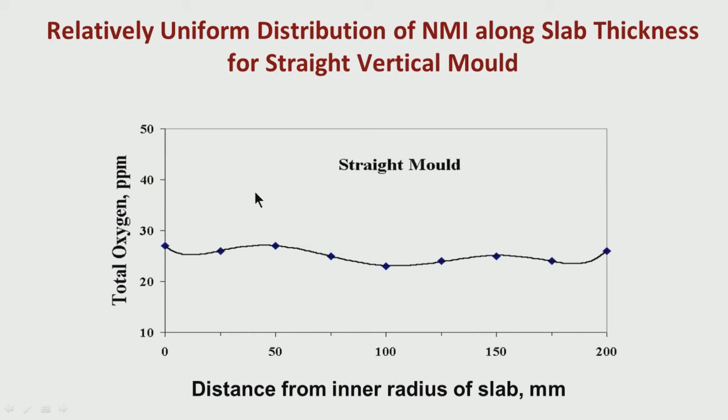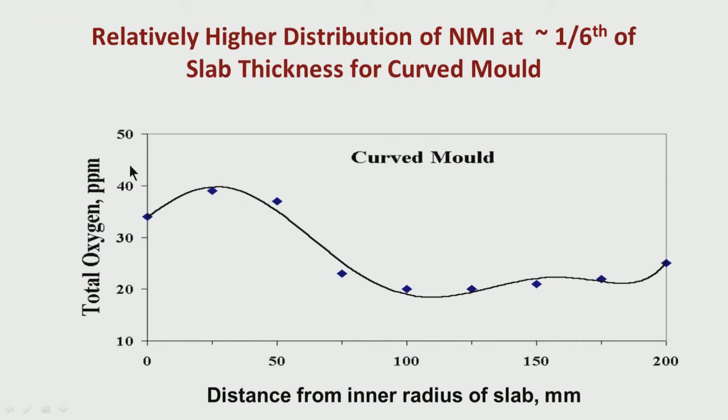Inclusions will be there. I have mentioned earlier that no steel is free from inclusions. Our job is to control the level of inclusions, to see that they are within the desirable extent, the volume, the amount as well as the size of inclusions. So, we have found that this is more or less uniform. Total oxygen level is around 25 ppm, which is not bad, which is reasonably good.